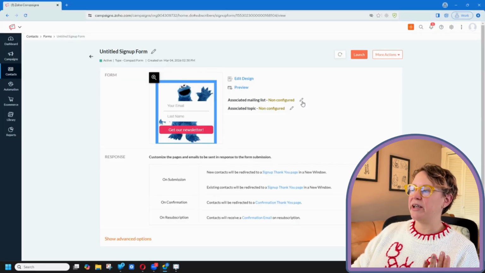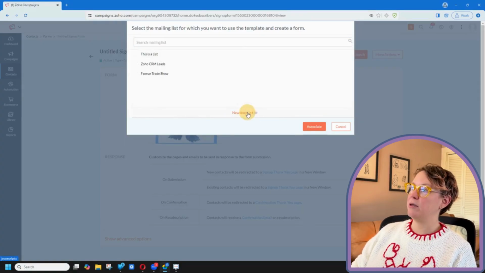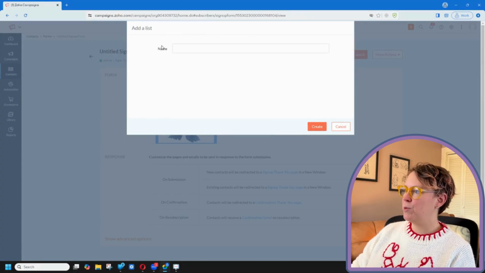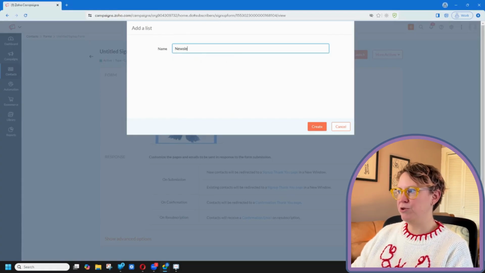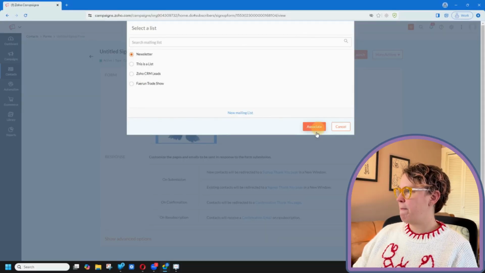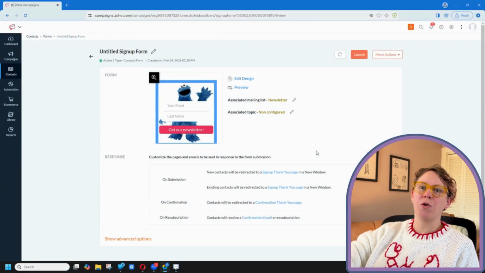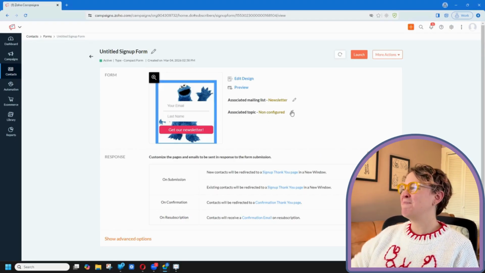From there, we can associate this with a specific mailing list. Since I said "get our newsletter," you can associate it with a mailing list like newsletter mailing. You can create a new one; we'll call it newsletter. Anybody that fills out this form will automatically be assigned to the newsletter mailing list.